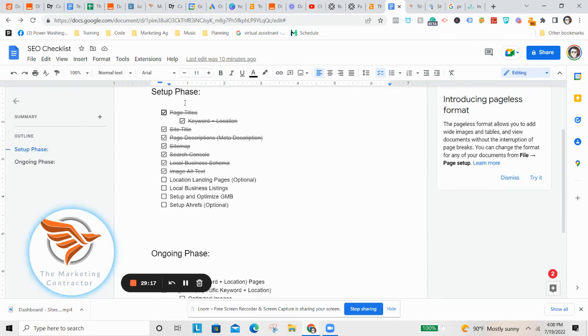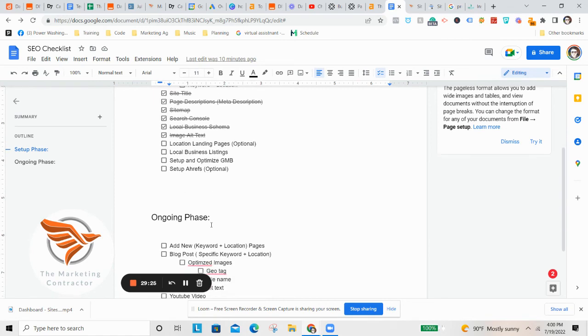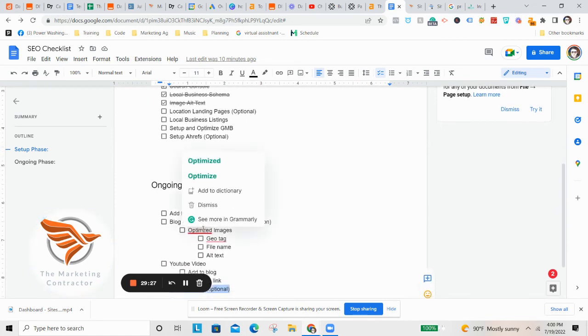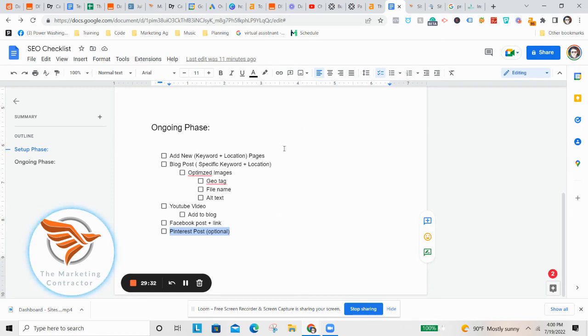Again, the setup phases, everything. If you hire us to do SEO, this is basically everything that we do with our SEO plan. We go through the setup phase, set all of this up, and then if you hire us ongoing and you want us to keep doing SEO for you on a month-to-month basis, then we take care of all of this for you. So we're going to add the pages. Typically, you're going to get 30 to 40 new pages each month. So you might have 30 landing pages for house washing one month, and then 30 pages for gutter cleaning one month, or whatever keyword it is you want to target on any given month, we'll create landing pages for each location for that keyword.